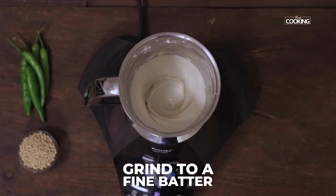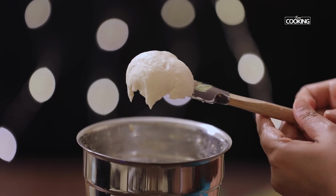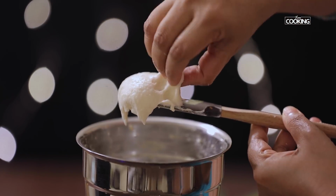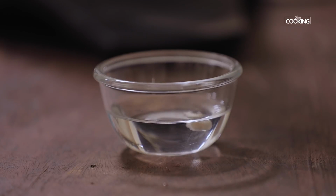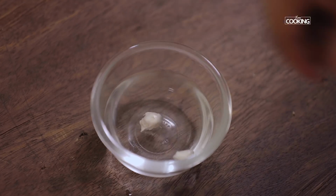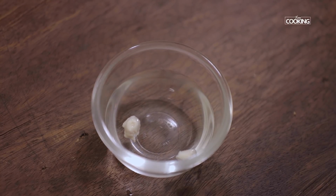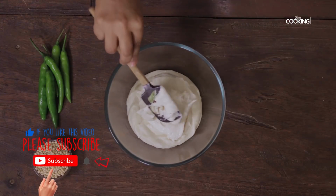You can see the vada batter is nice and fluffy. Now, how do you know that it's light and fluffy? So this is a small test that you can try. Take a little bit of the batter, take a small bowl of water and just drop the batter into the bowl. So you can see it instantly floats. So that is an indication that the batter is right and it's come to the right consistency. So you can see how thick the batter is.